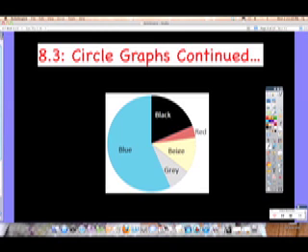Let's estimate this. As far as percentages go, is that big blue piece 50% straight up, less than 50%, or more than 50% of the circle? Oh, look at all these hands. Okay, Savannah, what do you think? Definitely more than 50% of the circle. Do you agree with me? So if you're eating that pizza, you have just eaten more than 50%. Alright, so more than 50%.